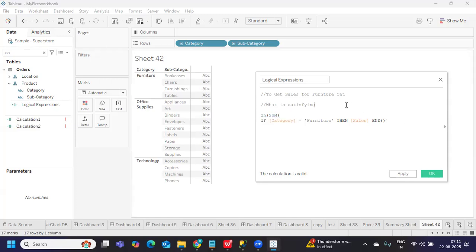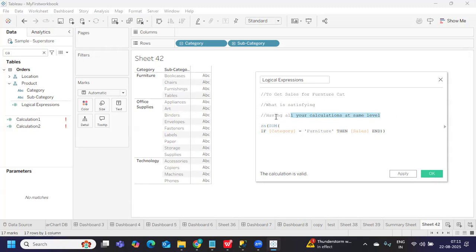One common mistake all developers make is not having all your calculations at the same level. When I say same level, for some you are writing sum and aggregating, and for others you are not using sum. That will throw an error. If you tell furniture at an aggregated level with sum, and for others you are not comparing with sum, it will throw an error. So always have your calculations at the same level. If you're using sum in a calculation, use sum across all the places.